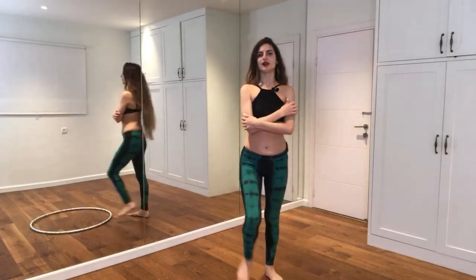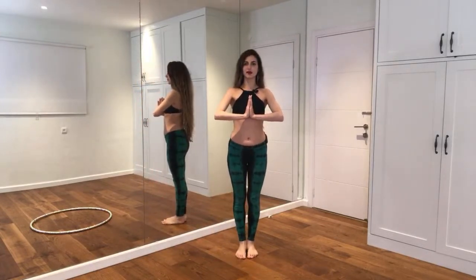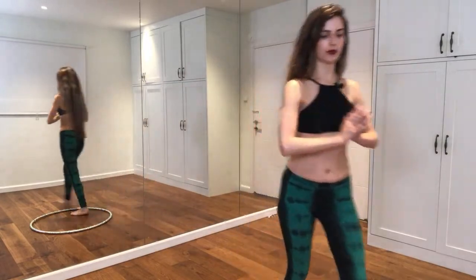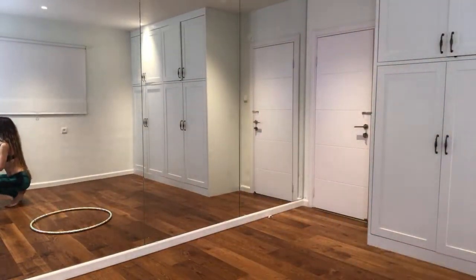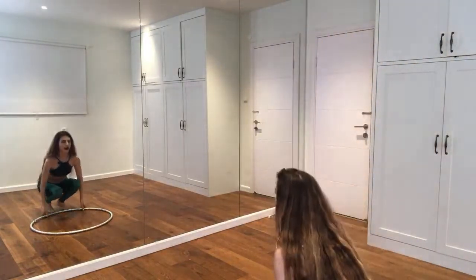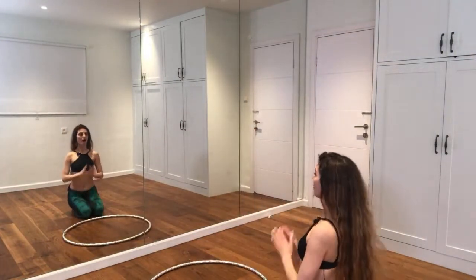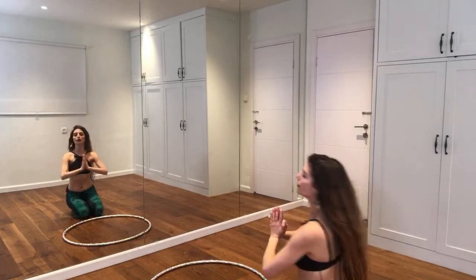Okay, so actually, let's go back to the beginning, because the beginning is part of the dance. If you saw the dance, I'm sitting on the floor. I'm gonna show it to you. I'm gonna sit on the floor after drinking a sip of water. And surprise! Part of the warm-up that we did today is part of the dance.